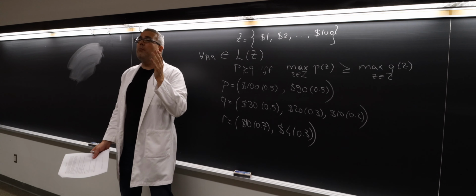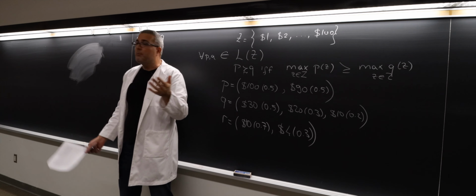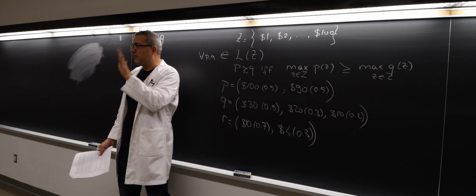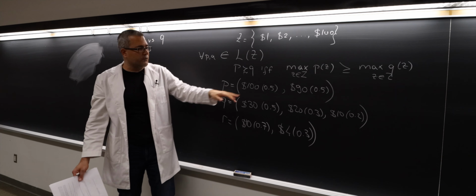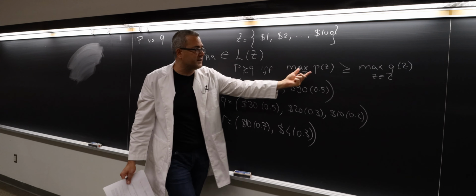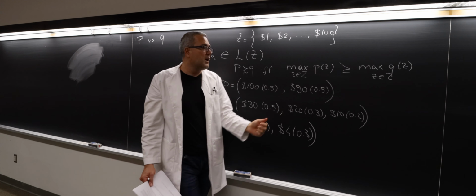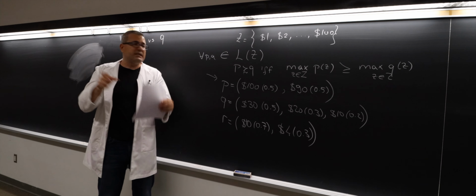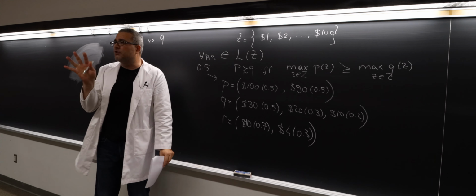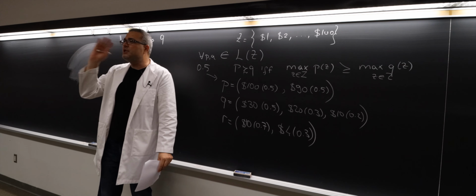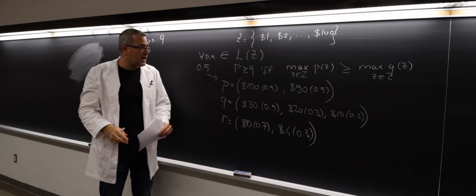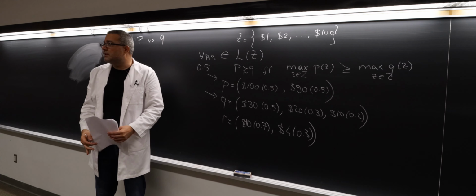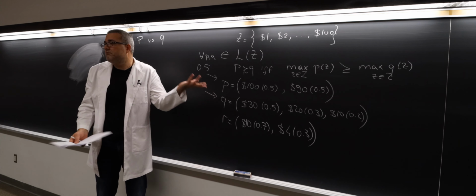Well, you may say with probability 1, you're going to get some prize. But yeah, I mean, all of those are lotteries. With probability 1, you will certainly get a prize. So that's not what we're looking for. We're looking for those numbers in the parentheses because they are the P(z)s. So it's 0.5. So whenever JJ looks at lottery P, he actually sees only 0.5. He doesn't see $100. He doesn't see $90. He just sees 0.5. When he looks at lottery Q, what he sees, the maximum likelihood, which is 0.5 again.